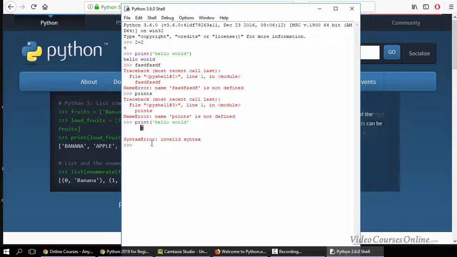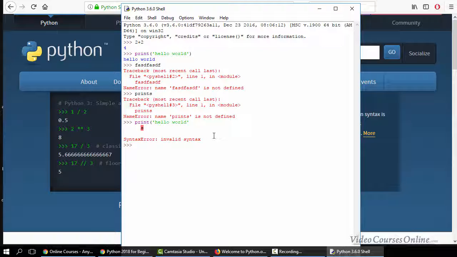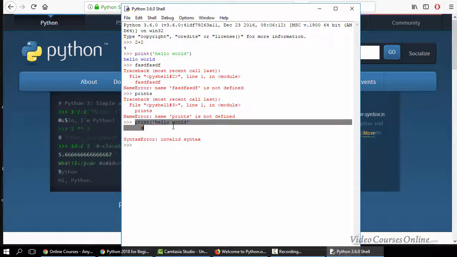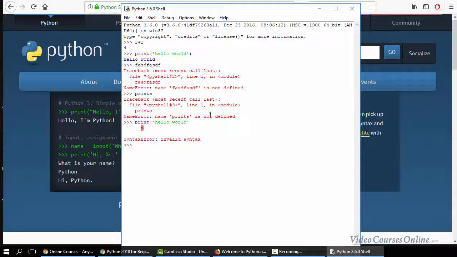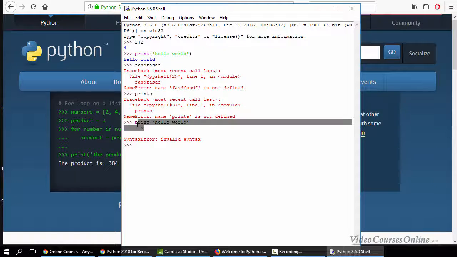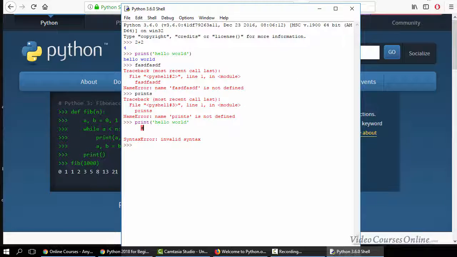It was waiting for me to end it when I click enter. You need to write your code the way it was expected, right? And so you need to learn the syntax. You need to learn how that code should look in order to not make errors like that.